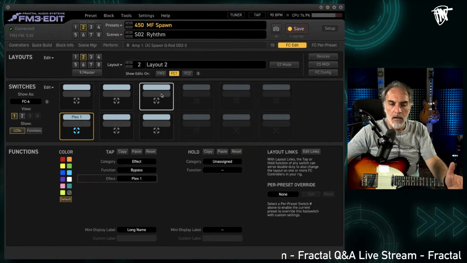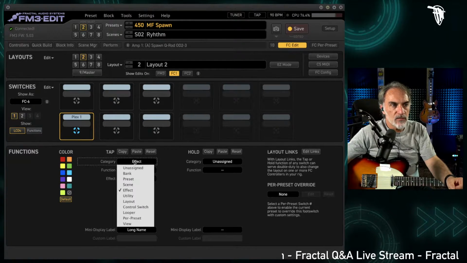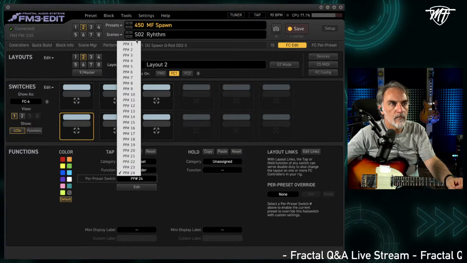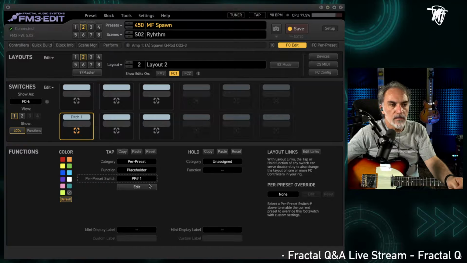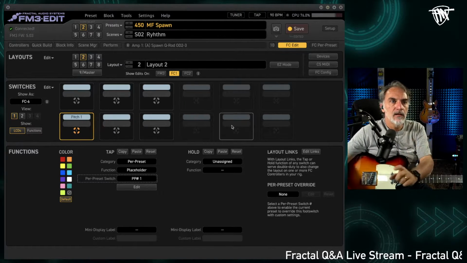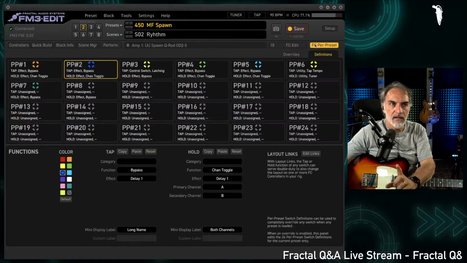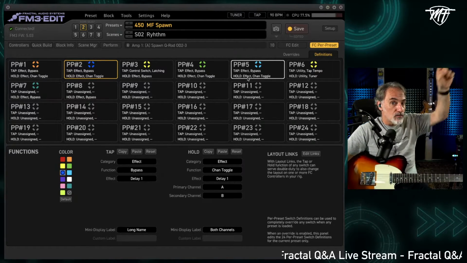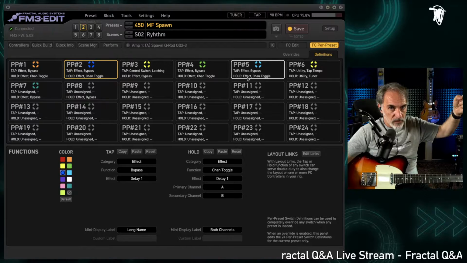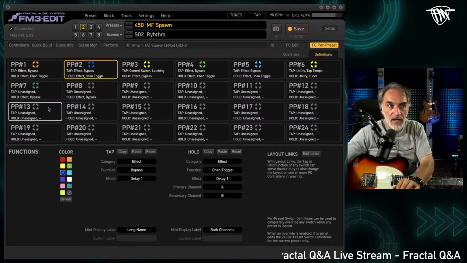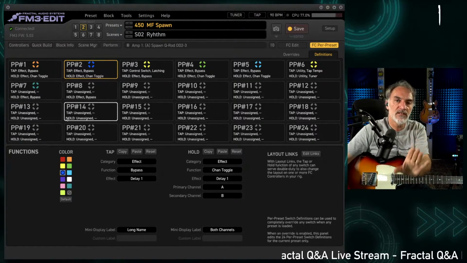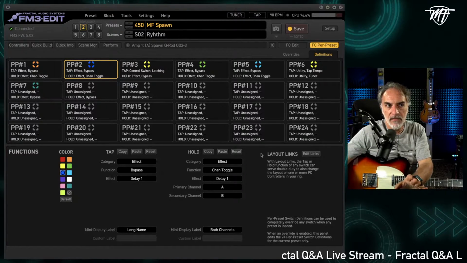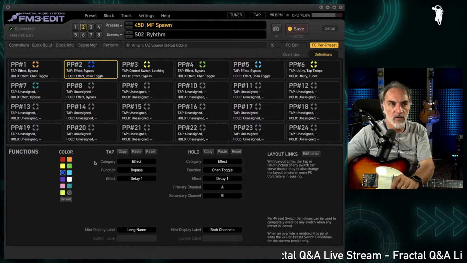PerPreset lets you link the PerPreset settings to the preset, not to the global configuration. So this configuration is only related to the preset itself. If you change the preset, you can change everything in this configuration.